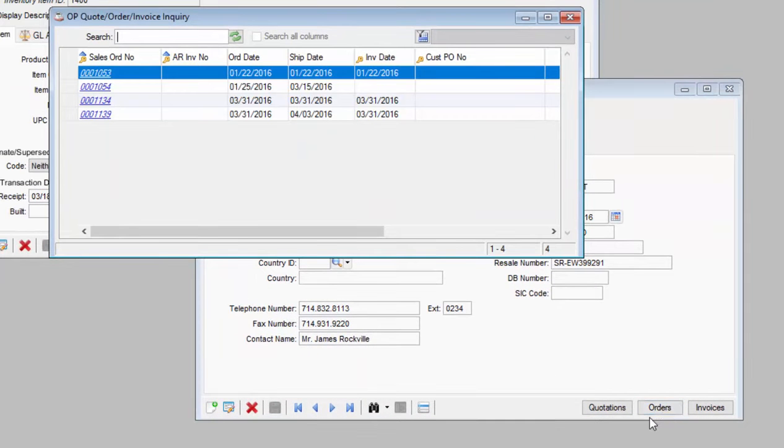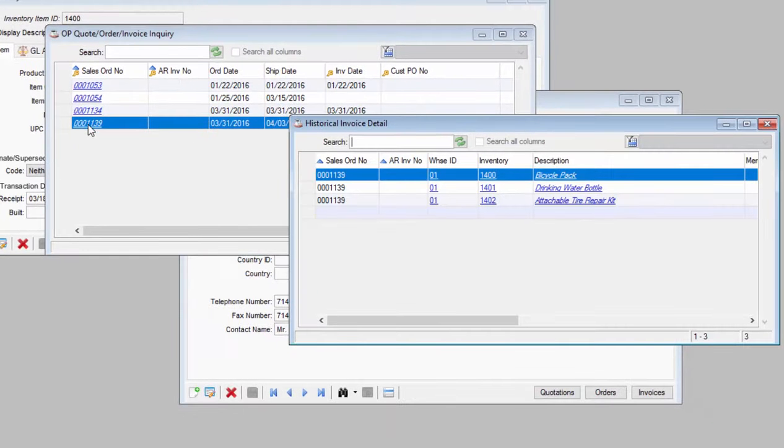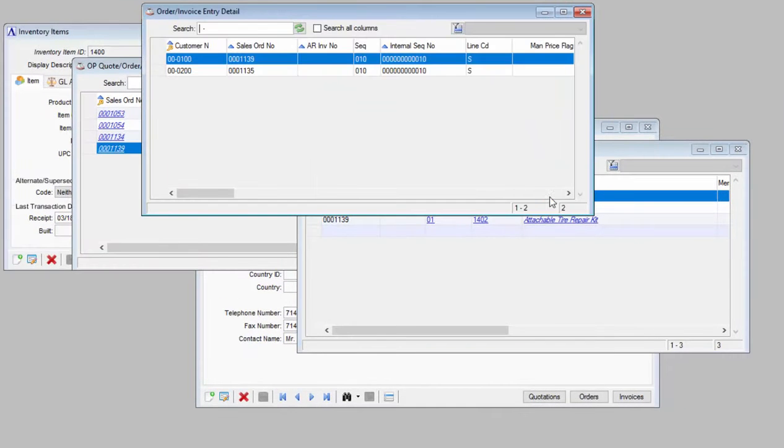And again, this italicized font here clues us in that we can click here and get something else to happen. So if I take a look by clicking, I can see the details. What were the line items, in other words, for order 1139? Well, we can see that we had a 1400, 1401, and 1402. These non-italicized links will, of course, take me to the underlying record so I could get to the warehouse record or the inventory item master where we just were. But again, I have a hyperlink. So this hyperlink then will let me go directly for item 1400 then back to that very same place.